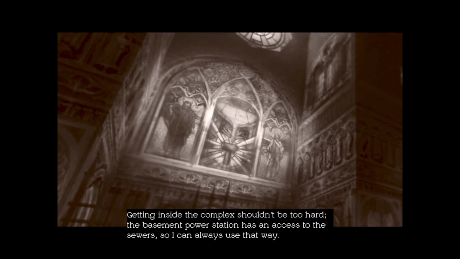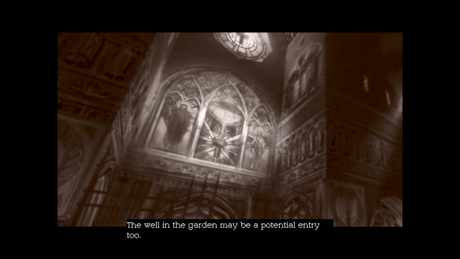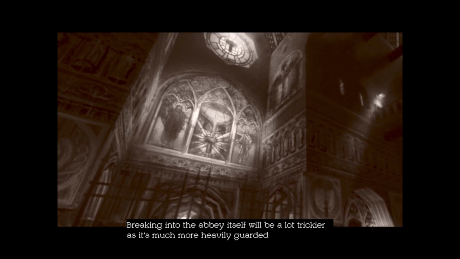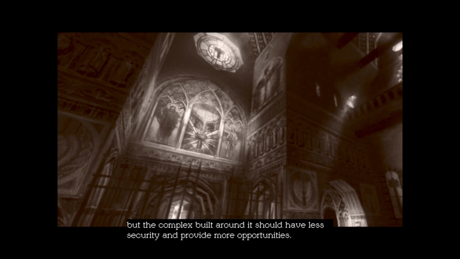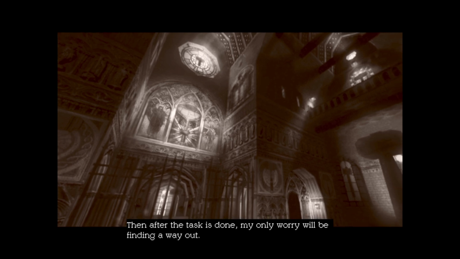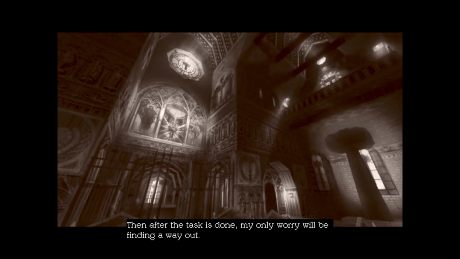Getting inside the complex shouldn't be too hard. The basement power station has an access to the sewers, so I can always use that way. The well in the garden may be a potential entry too. Breaking into the Abbey itself will be a lot trickier, as it's much more heavily guarded. But the complex built around it should have less security and provide more opportunities. Then, after the task is done, my only worry will be finding a way out.